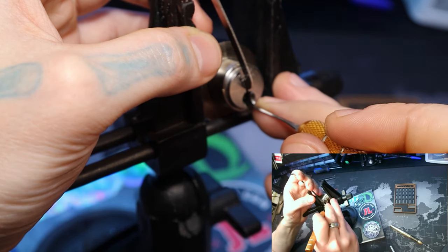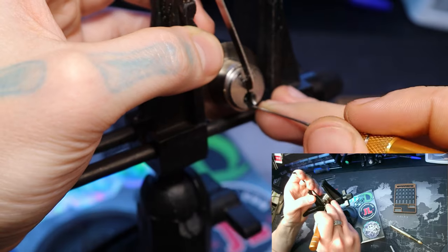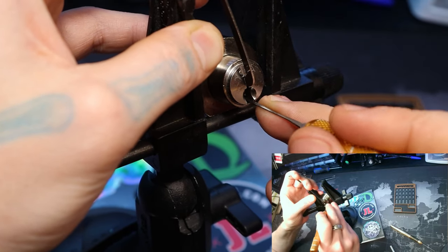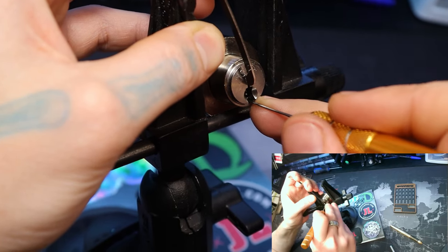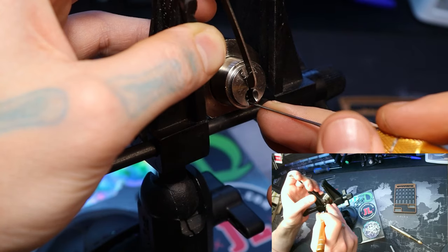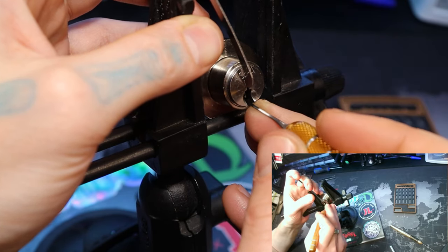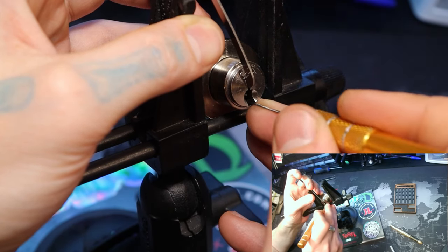Or no, we didn't. Got the right position for pin 3 here. Feels loose right there. And after that, I don't feel anything else, so let's go check pin 4 again. Make sure that is good, I think. Yeah.